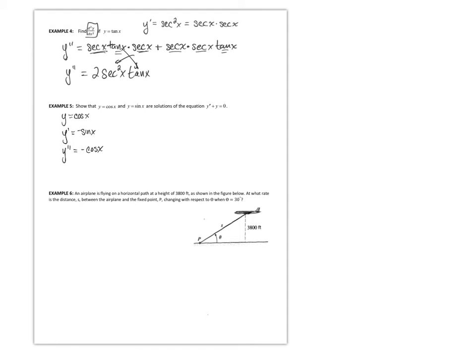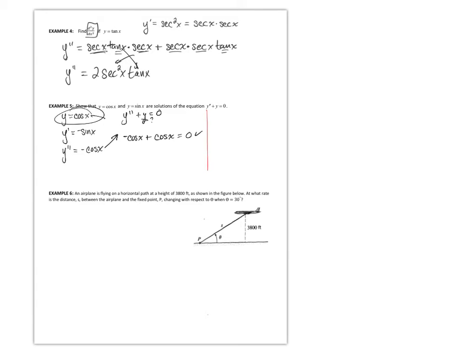Now, that's what we're going to have if we have y equal cosine of x. So I think you can see if we have y double prime plus y equals 0, and we're checking to see if this is really true, y double prime goes in and is opposite of cosine of x, plus y, which is cosine of x. Sure enough, that equals 0. So y equals cosine is a solution to that.